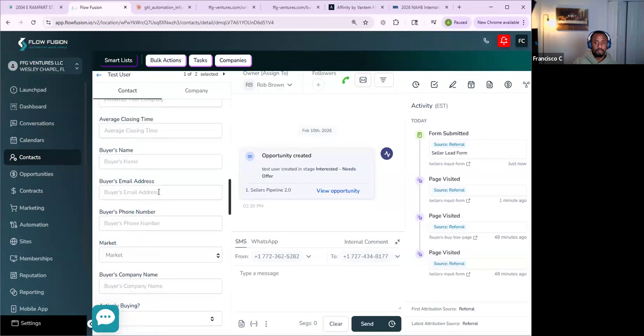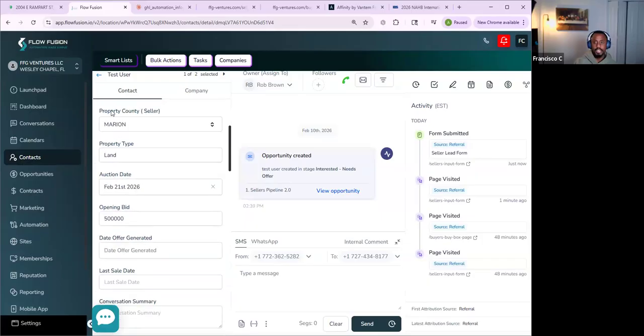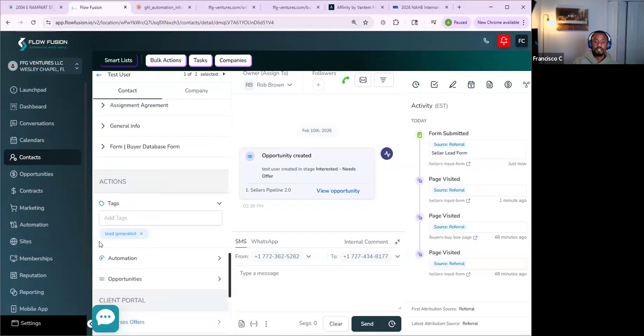Make sense? And then as you can see, and I'll show you all of this automation on the back end, once that form is generated, it tags them lead generated because that's the automation sequence in the form.